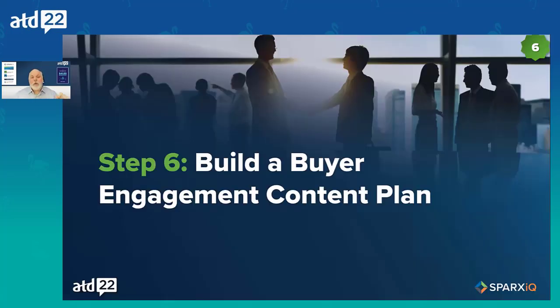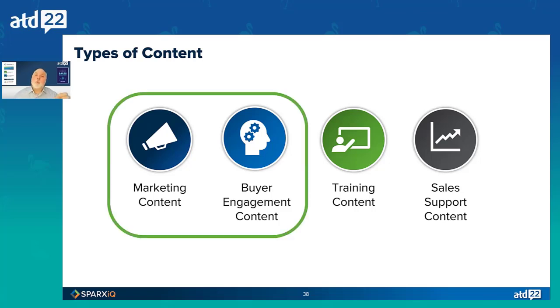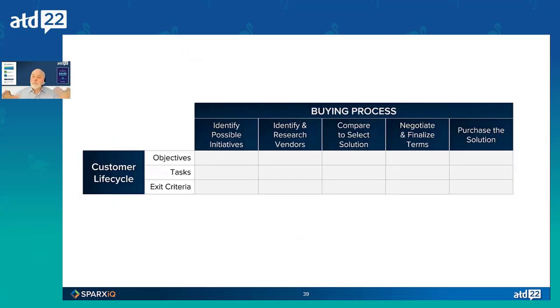Step 6, building a buyer engagement content plan. Now, we throw around the term content a lot in this business, and content actually means multiple things. It could be marketing content, buyer engagement content, training content, or sales support content. We're going to focus here mostly on marketing and buyer engagement content. So, guess what?